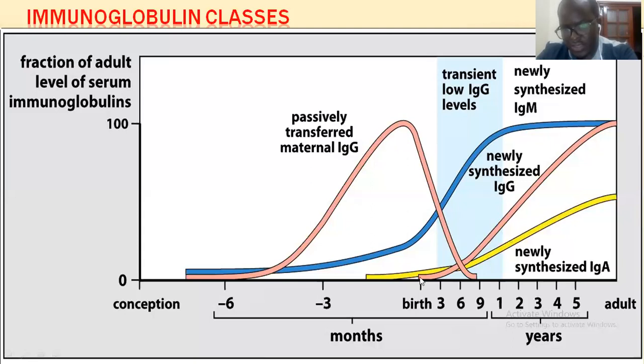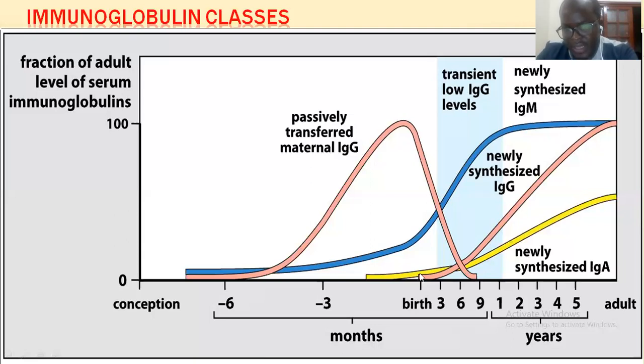It's reducing, but you can see here, even after birth, you have concentration of IgG that is coming from the mother. This is where you have breastfeeding, because the mother is still breastfeeding, so she's still passing on the IgG in the milk. Then you can have this portion where you have a transient low IgG levels. Why? It's because now the baby is just getting neutral of these antibodies from the mother.